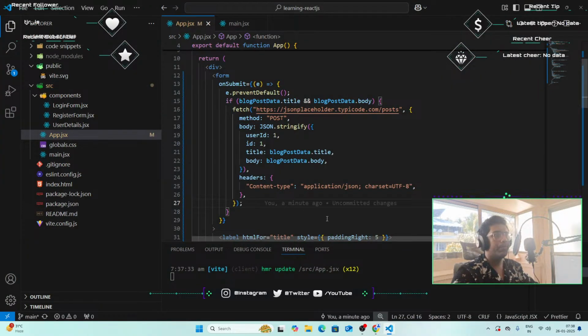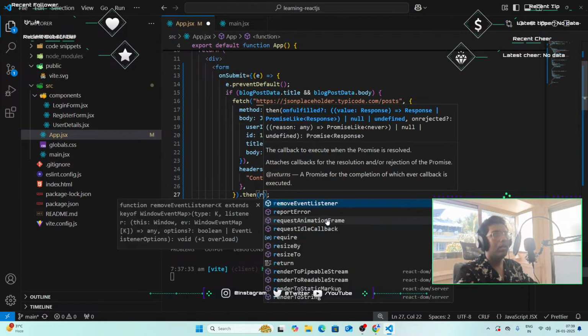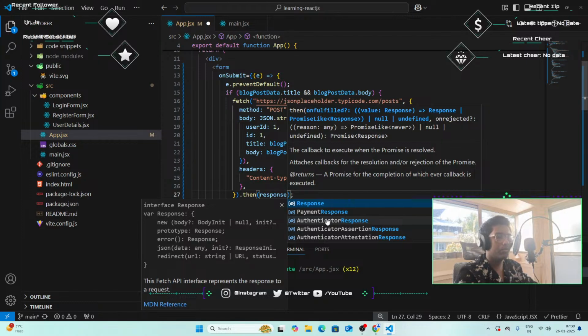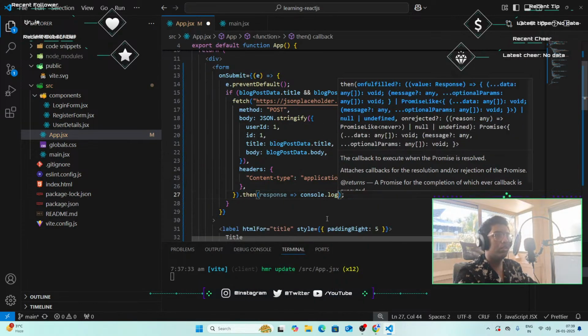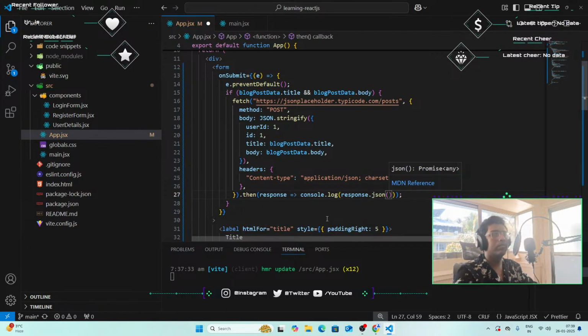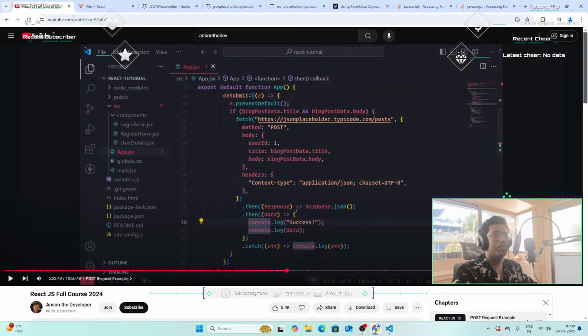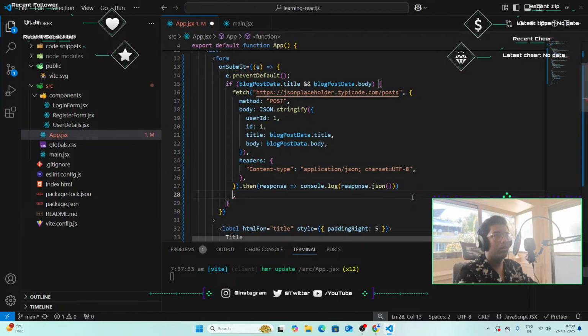Okay, so basically we're saying if this is successful, let's get the response, and then we'll just console.log response.json. Wait, this returns a promise, isn't it? Dot.